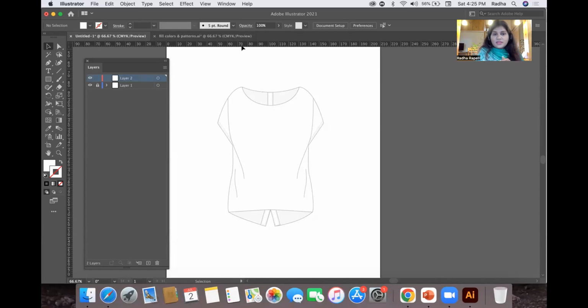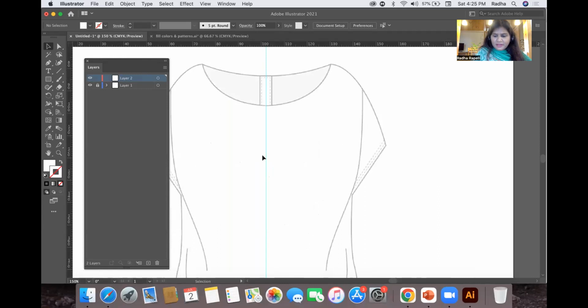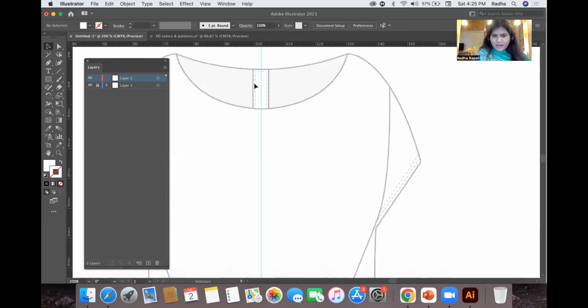Now see this, if you drag from the horizontal ruler, you will get a horizontal guideline. If you drag from the vertical ruler, you will get vertical guidelines. But we want only vertical guidelines, so we are not looking at the horizontal. Just take this and, by estimate, keep it in the center. You need not be accurate, but keep it in the center. Imagine how much distance is from here, and just put it in the center.